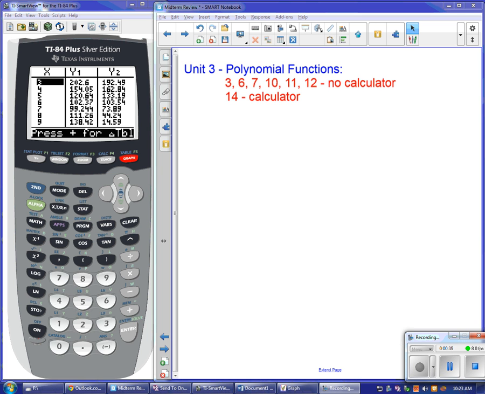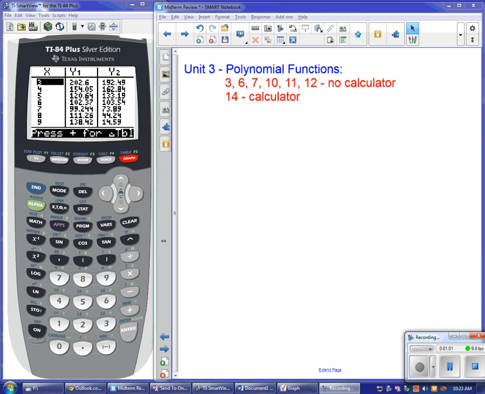So in this tutorial, again, we have a calculator and a non-calculator section on the midterm, and you can see that there are lots of problems that deal with polynomial functions, and most of them are non-calculator based. And if you remember with polynomial functions, this is when we're looking at end behavior, we're looking at roots and factors. So a lot of this can be done without a calculator.